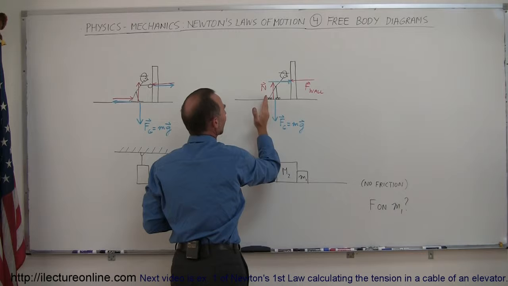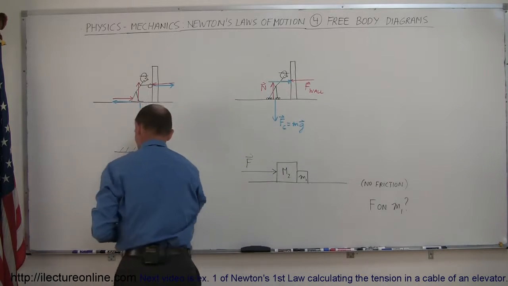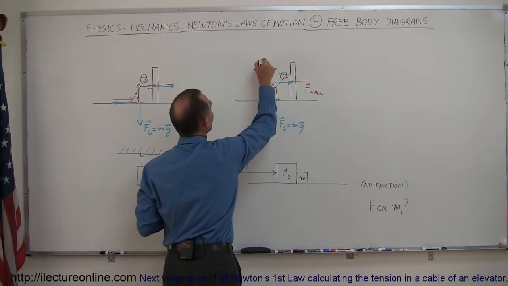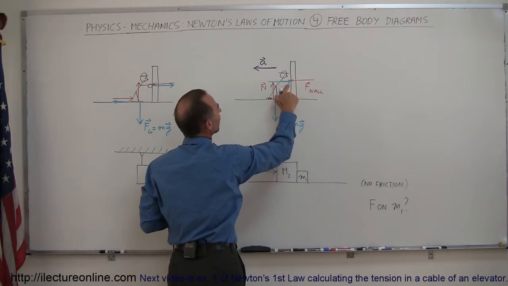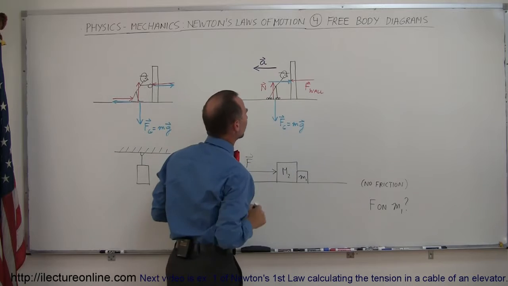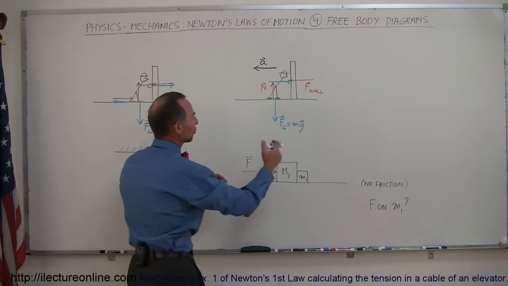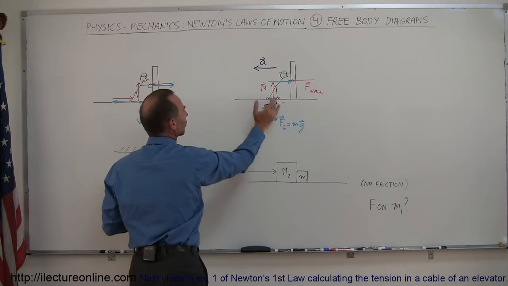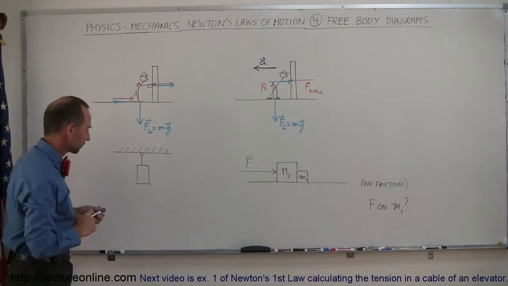There's nothing back over here to keep the person from rolling back, and so that means there's going to be, and let me use a different color for that, therefore an acceleration in this direction as long as there's contact made between the wall and the person. So for a momentary split second there, when the person pushes, the wall pushes back, the wall will push the person backward. There's nothing here to keep the person from going backward, and there will be a momentary acceleration.